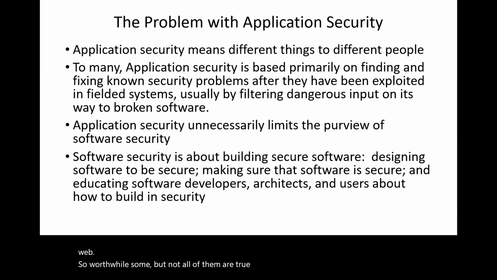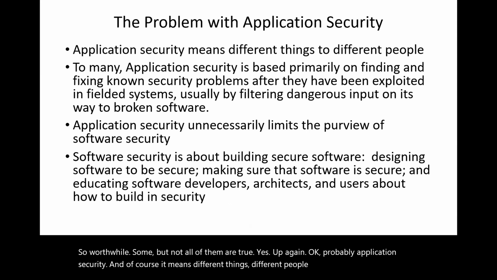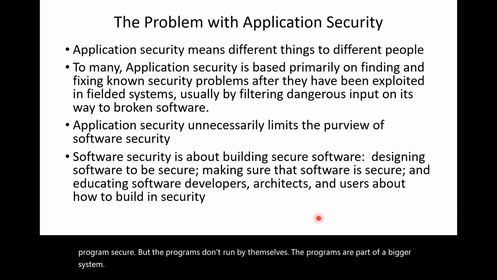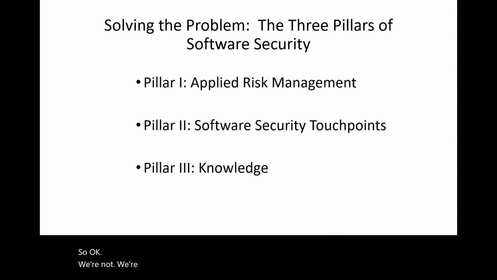But yes, okay. Application security, and of course it means different things to different people. The idea of application security is keeping that program secure, but the programs don't run by themselves. The programs are part of a bigger system. And so, okay. Where are the slides that I wanted? Okay.